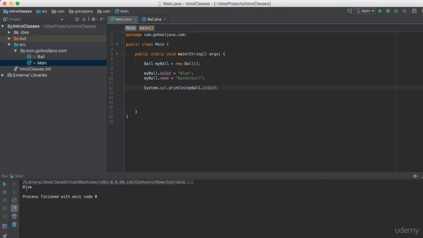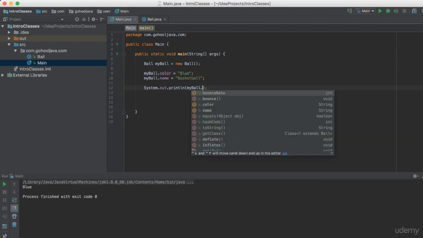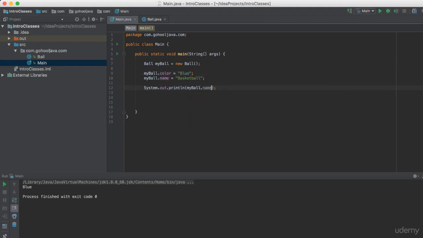Blue. Because we said myBall color of the object is going to be blue. If we go dot name and save, look what's going to happen, basketball. So now we are accessing the properties that we set up here of myBall, and we are displaying it here.